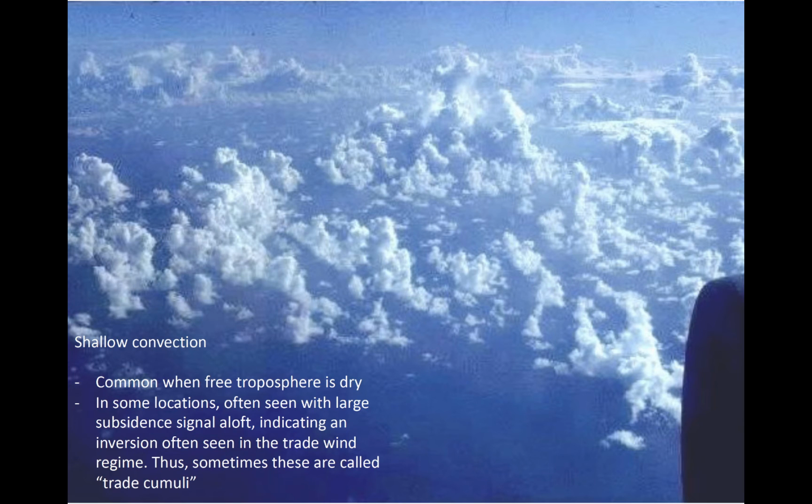Shallow convection, like that shown in the picture, is common in the tropics, and especially where sea surface temperatures are warm. Shallow moist convection can easily be triggered by turbulent motions in a warm, moist boundary layer, and distributes moist static energy vertically through the boundary layer, and exchanges more efficiently with the lower free troposphere than entrainment processes at the top of the boundary layer can alone. In locations where trade winds are present, these are sometimes called trade cumuli, and are topped by a strong inversion through which the clouds cannot easily penetrate.